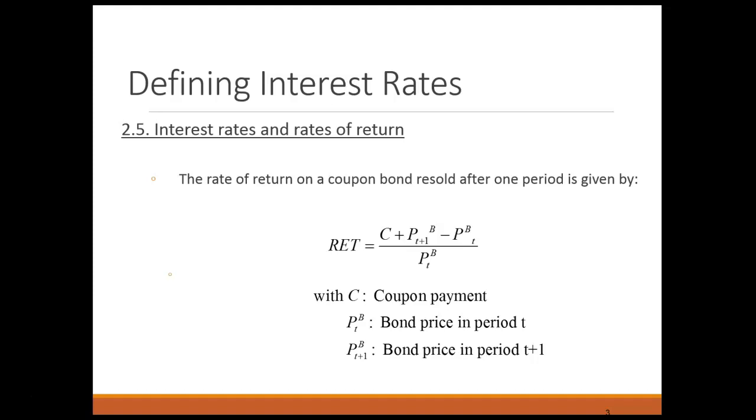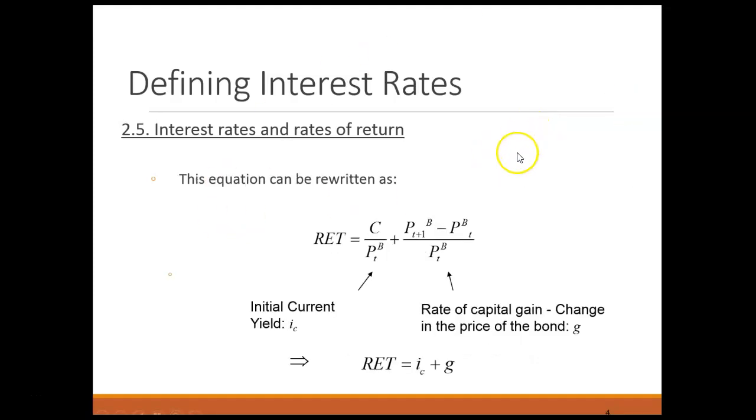That's their dollar return. The rate of return in analogy to interest rates is then found by dividing by the initial price, and it indicates how much did I make for each dollar I originally paid for the bond in this case. We can decompose this equation in two parts since they share a common denominator. The first expression here is the coupon payment divided by the bond price. Now this is a proxy of the interest rate on a coupon bond known as the so-called current yield, i_C.